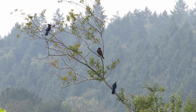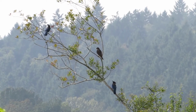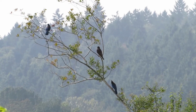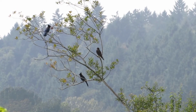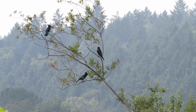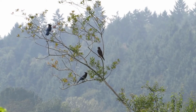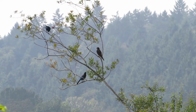They're fairly close, so that'll give you an idea how big the Merlin is, because you get plenty of chances to see the Steller's jays, but you don't see that many Merlins. So here is a good comparison in the tree, and you can see they're almost the exact same size. But they can't fly like this guy. This little Merlin is a little fighter pilot. He was zooming around here. He was very impressive. Looked like a miniature peregrine.